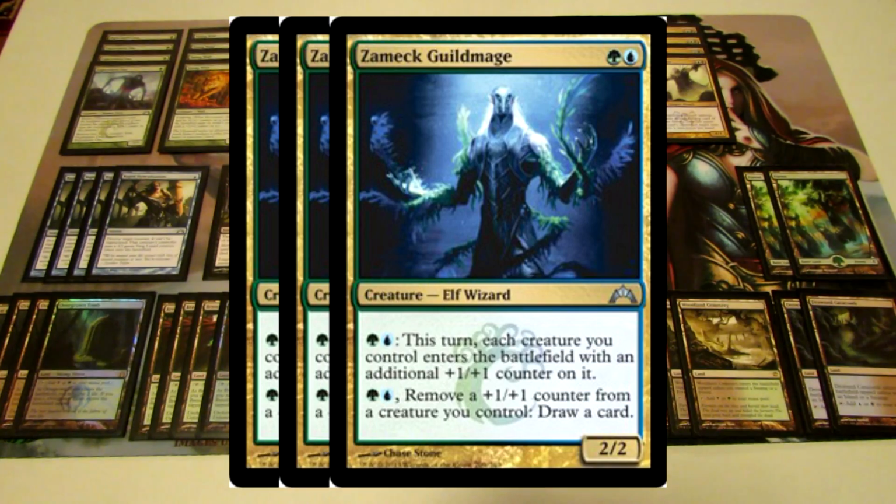I have used the first ability sometimes when it comes down to having a Dreg Mangler and having 5 mana open, where we're able to use Zameck Guildmage's ability, pay the 1 green and 1 blue, and have our creatures enter the battlefield this turn with an additional +1/+1 counter, then tap our mana, play Dreg Mangler, have it be a 4/4 with haste, which is pretty solid. That's really good to have a 4/4 with haste that could either bash in or just be a really good blocker up against aggro. So it's pretty good for that. Makes the creature avoid Searing Spear, which is always pretty perfect for us.